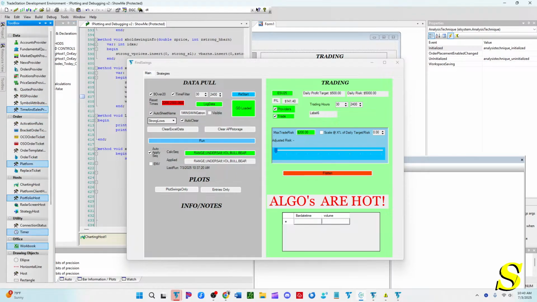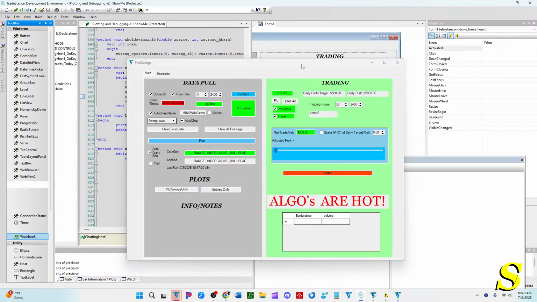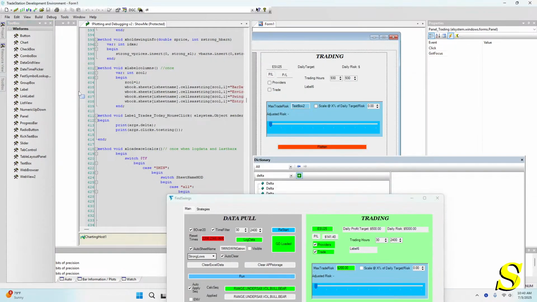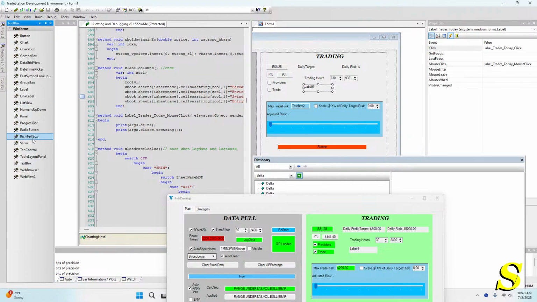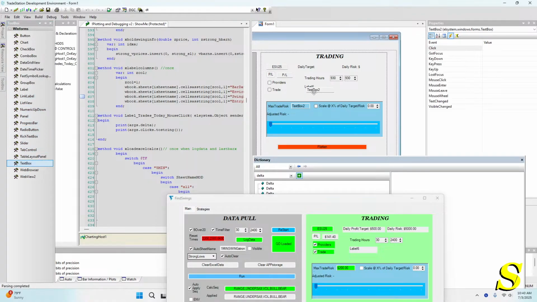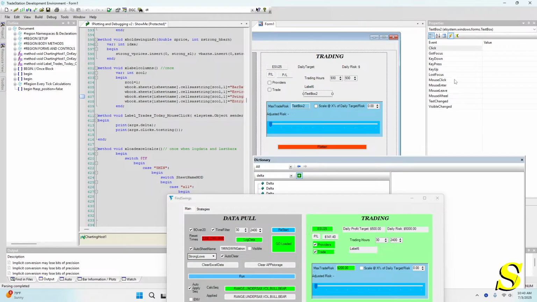All right, let's just try a text box. Go in here. I'm going to add a text box. All right, nothing. Yep. All right, so the label doesn't seem to do as much.